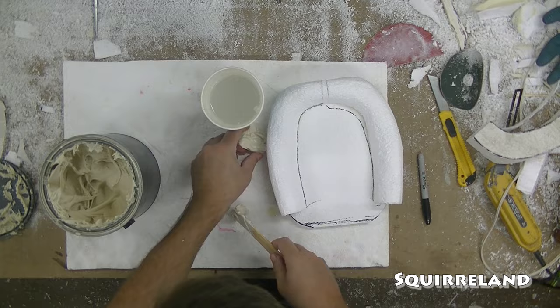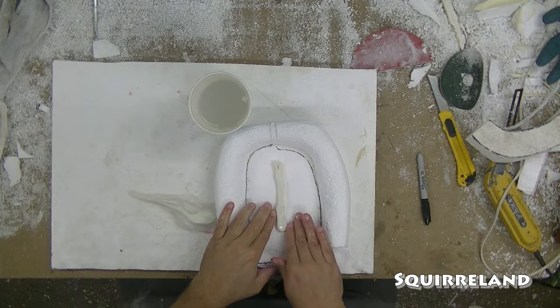Now that the foam for the roof of the mouth is done, I can use some epoxy putty to sculpt some additional details into the hard palate. I designed it to look like the veins from the underside of a leaf. I mean, it is a plant after all.